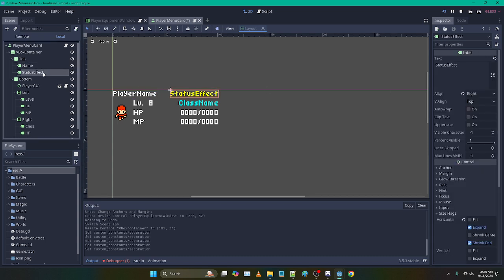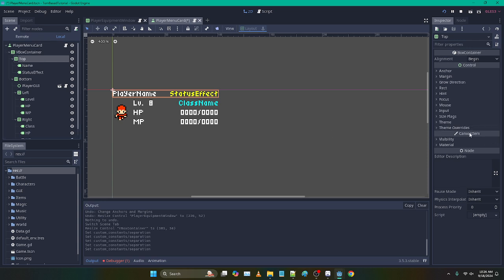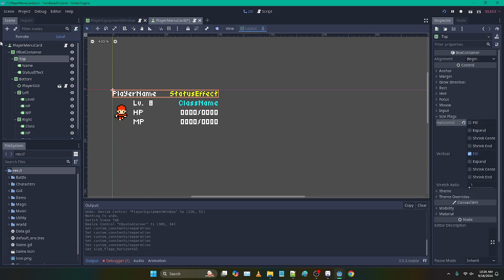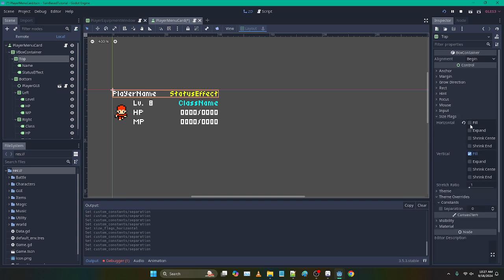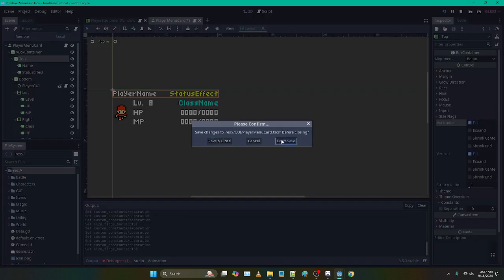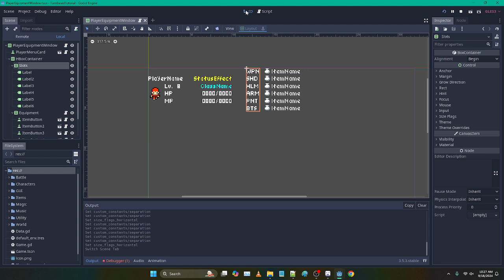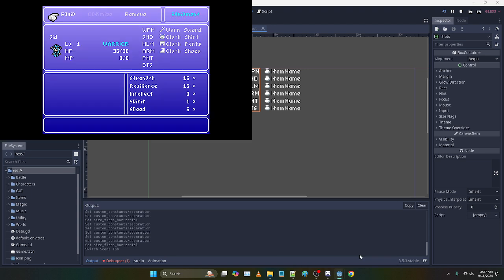What's going on? Maybe it's that? I don't know, I'm kind of confused on this one now. All right, that's working as intended. I just want to decrease that. Now we do need the spacing. I tell you what, I think we actually have to keep this how it is. I'm not even going to save that. Let's just revisit our equipment window.